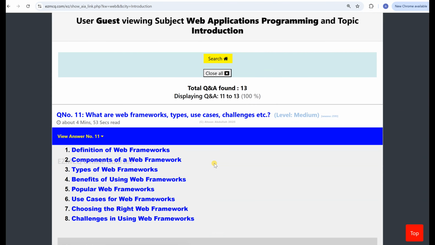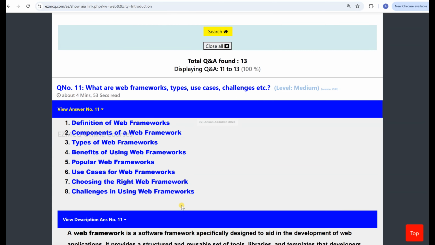So basically, web frameworks are there to facilitate the work of the coders, and they consist of libraries, pre-written code, and many other useful features which actually help the coder concentrate on the creative work instead of spending time writing the code. And there are different parts of a web framework which we will talk about. There are different types of web frameworks also, and obviously there are benefits of using a web framework, therefore they are being used. So let's go into some details here.